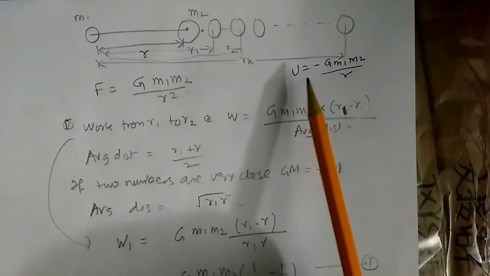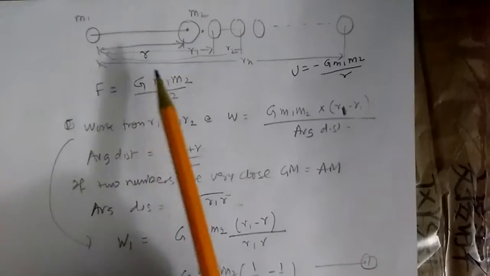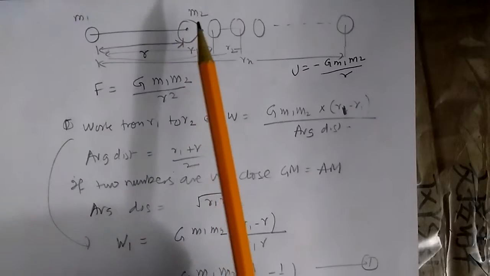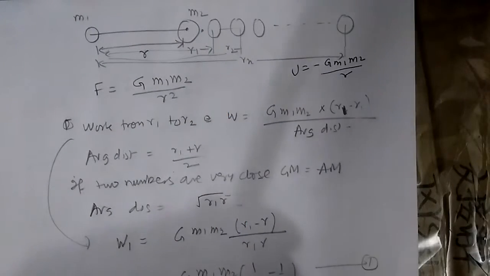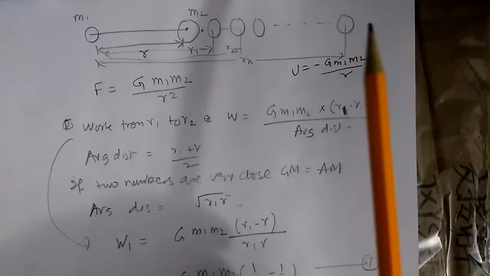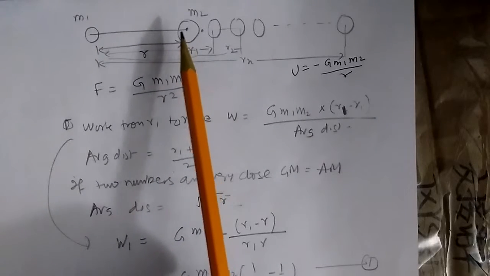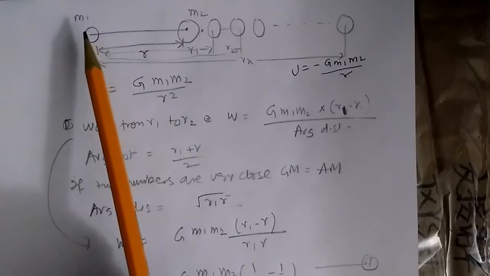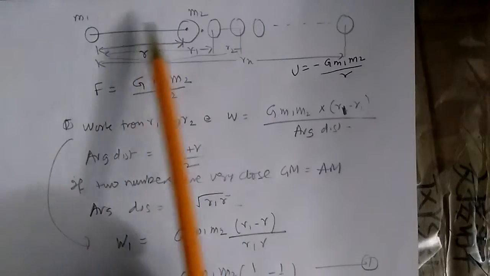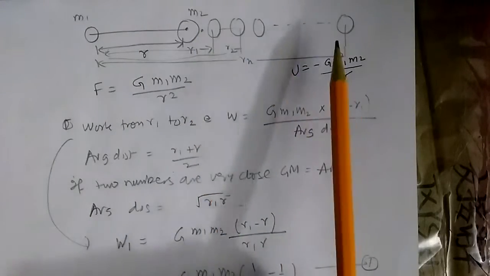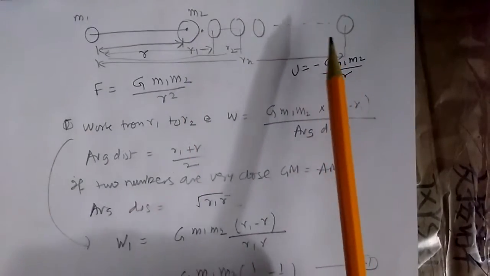The potential energy is defined as the amount of work we need to do to constitute this system. So imagine this mass m2 is lying at infinity, and we are trying to bring this mass m2 to this position, which is at a distance r from m1. There is a force of attraction between m1 and m2. The m1 is already pulling that m2, so we don't have to do any work. In fact, we will actually get some work when we bring this mass m2 closer to m1.